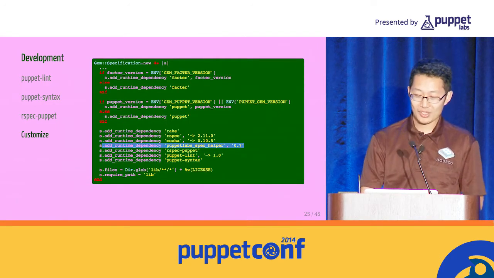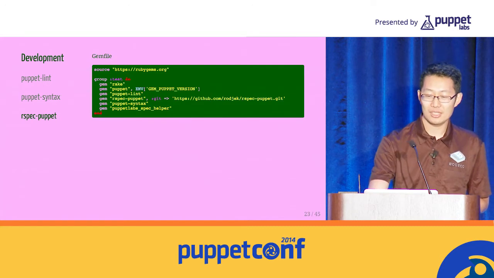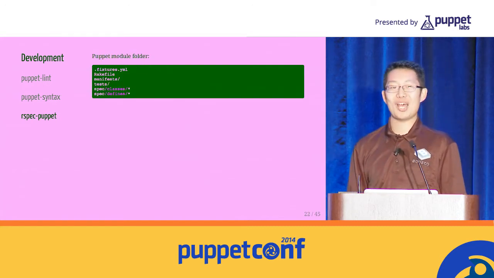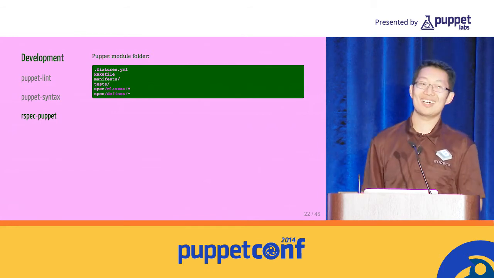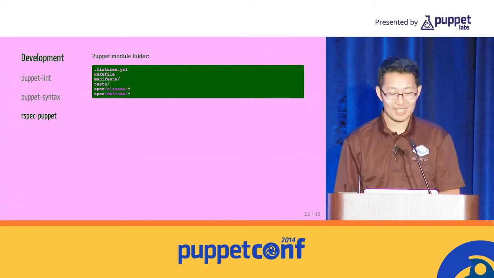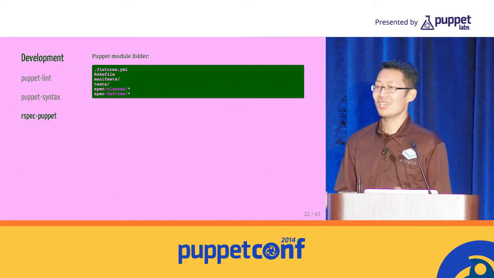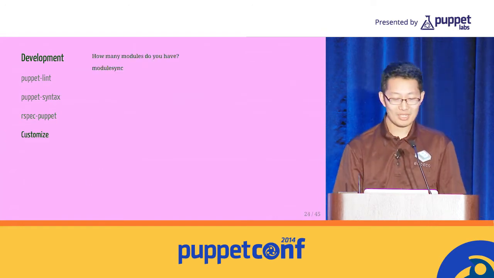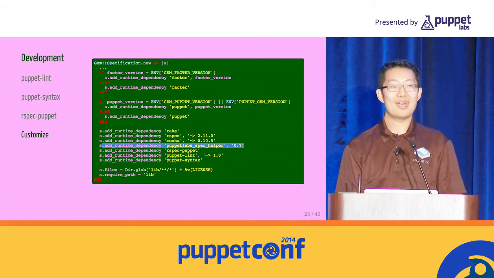But again, I don't think this can fix all the problems, because that's strictly Ruby-related stuff. And as you can see, in the directories, there's things like fixtures, and if you use Travis, there's .travis.yml. And I'm really annoyed that, unfortunately, they didn't standardize. If everyone could just load Ruby, my life would be easy, because I can load my custom Ruby. But unfortunately, a lot of configuration is strictly just data. It's just YAML, and you can't do much. So I think there's a lot of value in doing module sync for those additional files. But if you don't have those kinds of issues, you can simplify your life and pin it down.